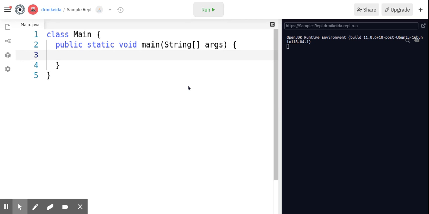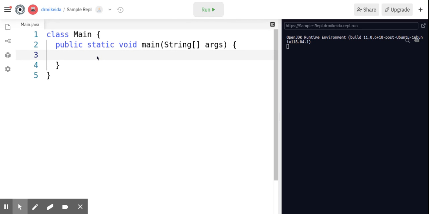Java is what's called a strongly typed computer language. That means when you make a variable, you have to specify right then and there, as soon as you make it, what kind of data it's going to hold. That's in contrast to other languages that we've learned, like Python or JavaScript, which you didn't need to do that for. You could store any kind of data in any variable. But Java is kind of picky about it. So when we make a variable, we're going to need to specify what kind of data it's going to hold.